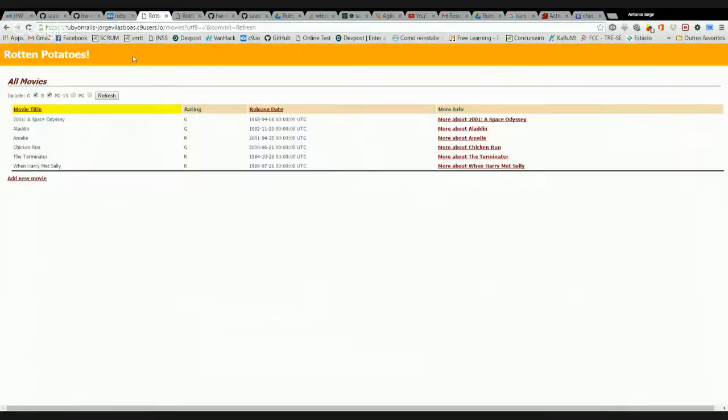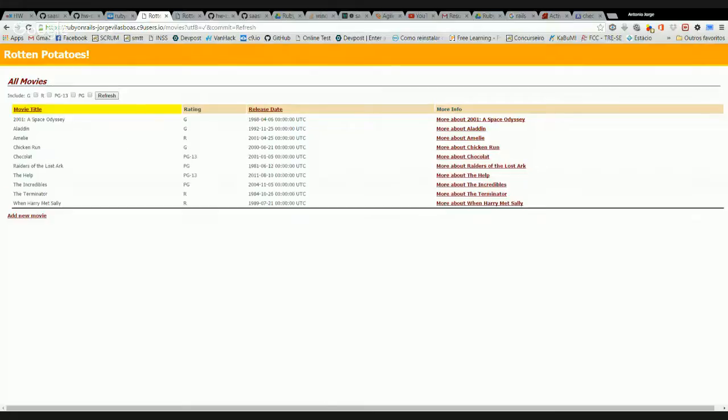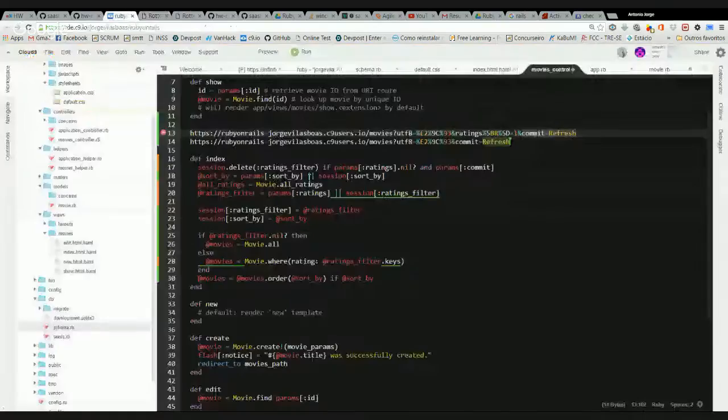So what we want to do, on this one, params ratings will be nil, but params commit is equal to refresh. Can you see that? Yes. Now I think having params commit is enough. That just means if it's not nil, which it's not, but we could also check to see if it is actually refresh.